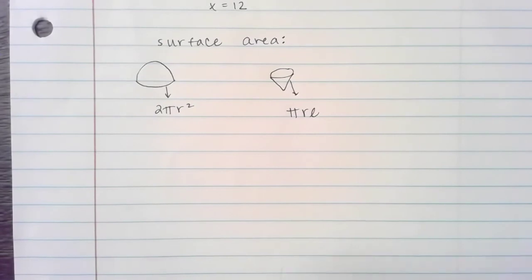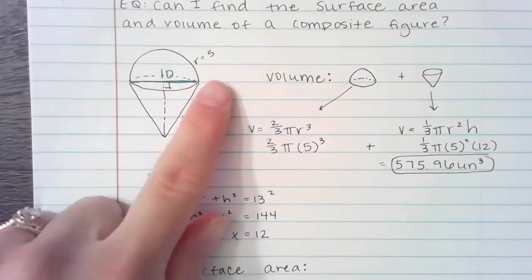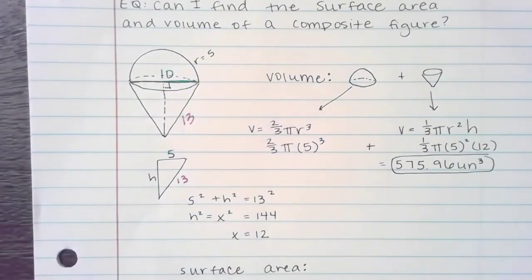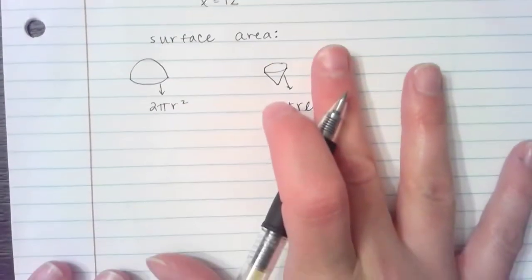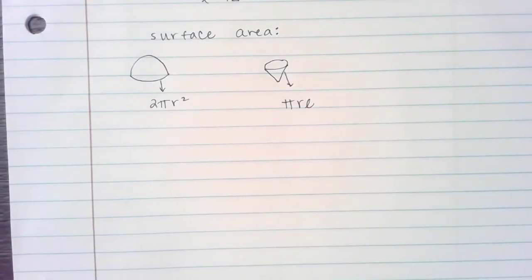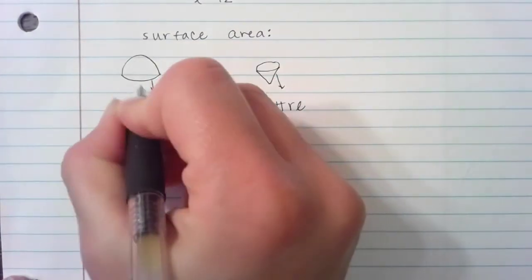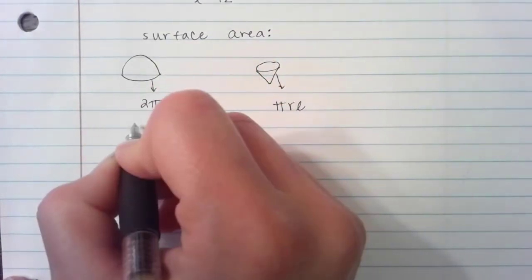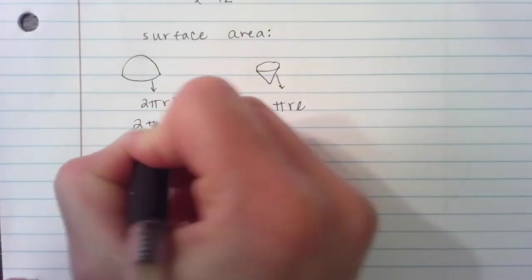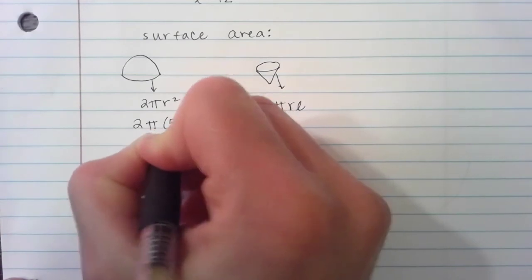And this one actually ends up being a little bit easier in terms of math. We're given our radius. What's our radius? Looking back up here, our radius is 5, and we're given the slant height. It's 13. You're just plugging in. The reason why this could be a little bit more difficult is because you're trying to figure out what is the surface area. Do I have bases? Do I not? So in this case, the surface area for my hemisphere, an empty hemisphere, is 2 pi radius squared.